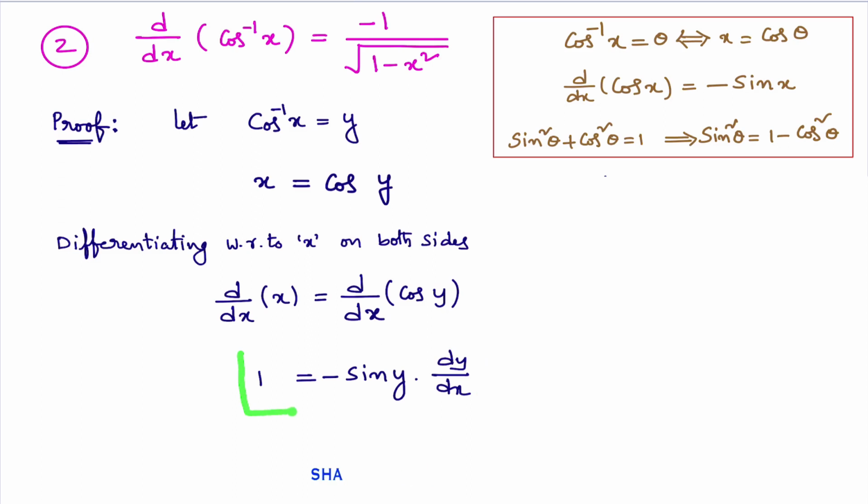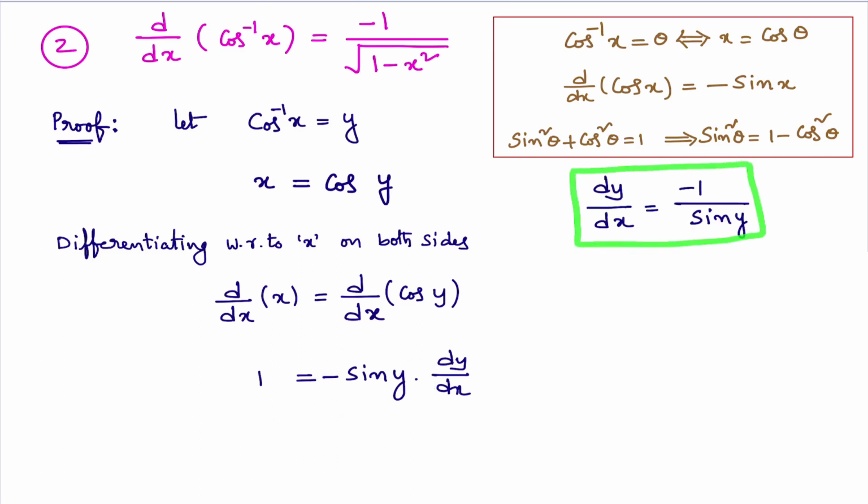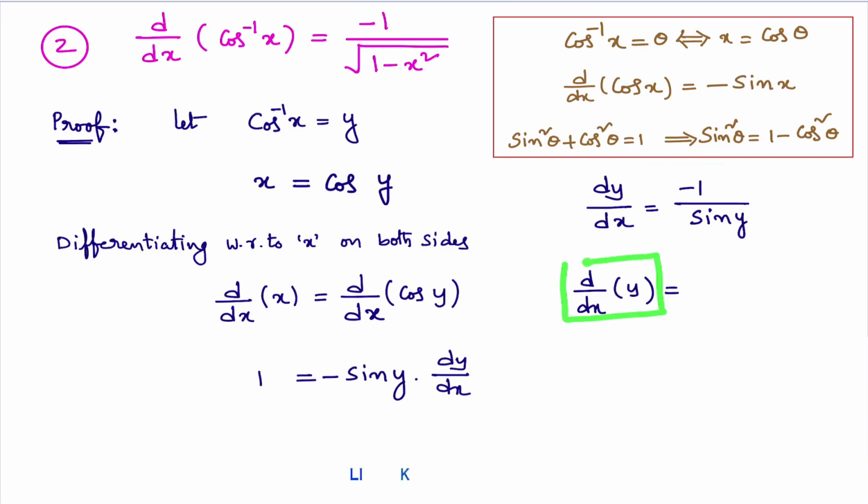You observe in this equation dy by dx is there. In the beginning I said, as you considered this as y, I am trying for dy by dx. So further, if I simplify this, you take minus sin y to the left hand side, you will get dy by dx. You see this step, dy by dx equal to minus 1 divided by sin y. I got this from this step only. Dy by dx is same as d by dx of y. In the last problem also we discussed this. From now onwards we are going to use this very frequently.